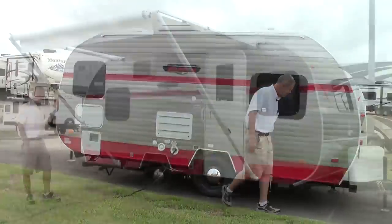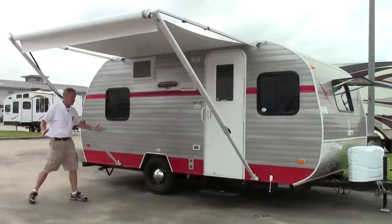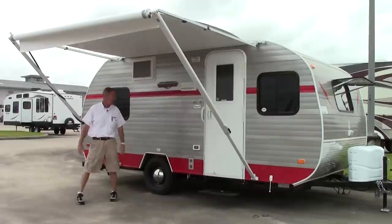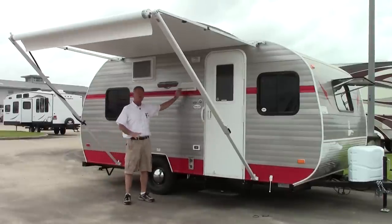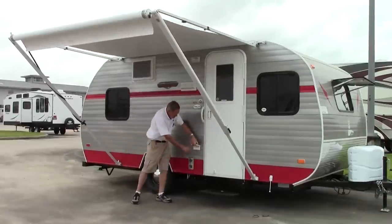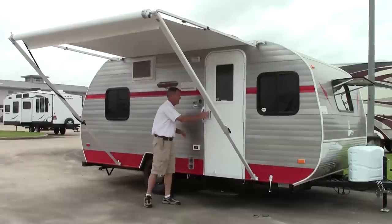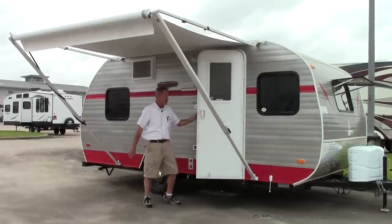You have darker tinted windows. While we're camping, we have a nice big awning with a lot of room underneath — table and chairs — and you're outside enjoying the campground area. We have the back of the AC right here. The vent hood actually vents to the outside, so if you're cooking inside it'll exhaust all those fumes out for you. There's also a nice little 110 connection here, easy accessibility to it.